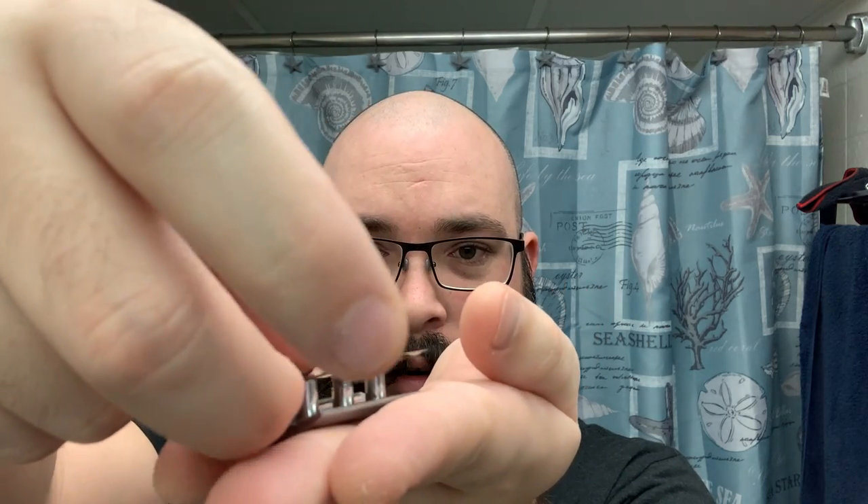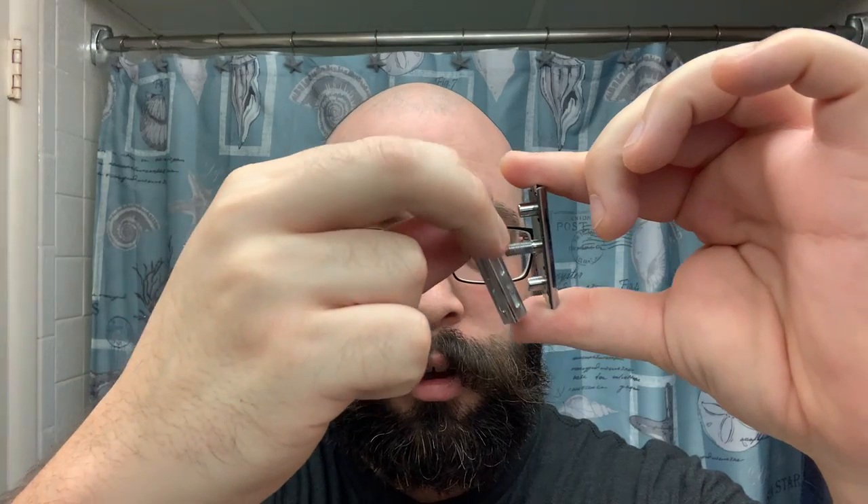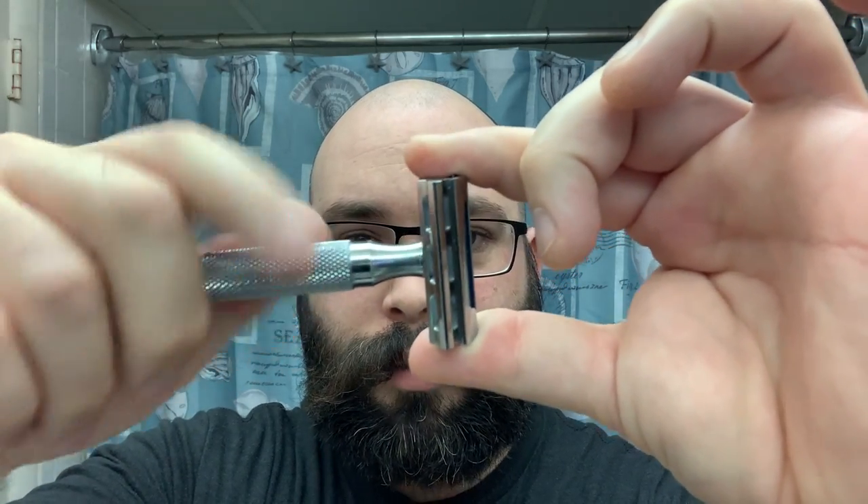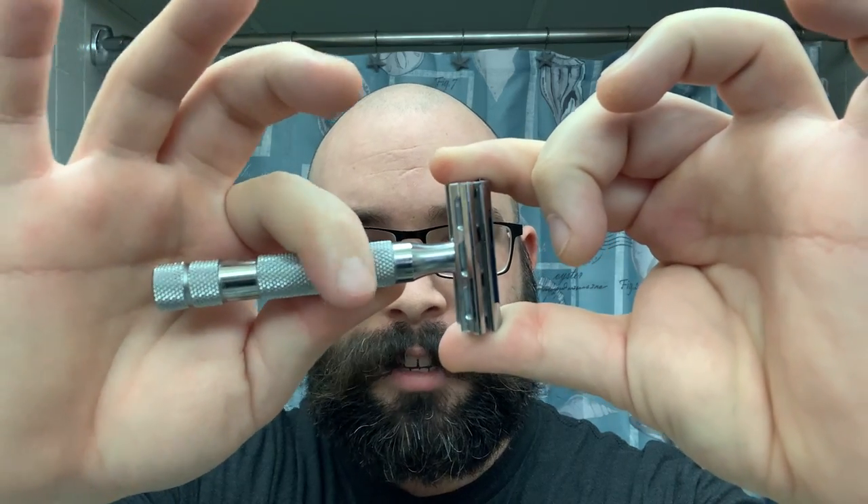Open the little wax packaging — it has little glue dots holding it in. Take the blade out. This is a three-piece double edge razor. We're going to put the blade on what we call the top cap, just like that. Now put the bottom plate on. This has different plates — there's an R5 on one side and R6 on the other, just different aggressiveness levels. We're going to use the five today. It simply slides onto the posts, then tighten it down to just snug — just a tiny bit past snug. You don't want to ratchet down on those.